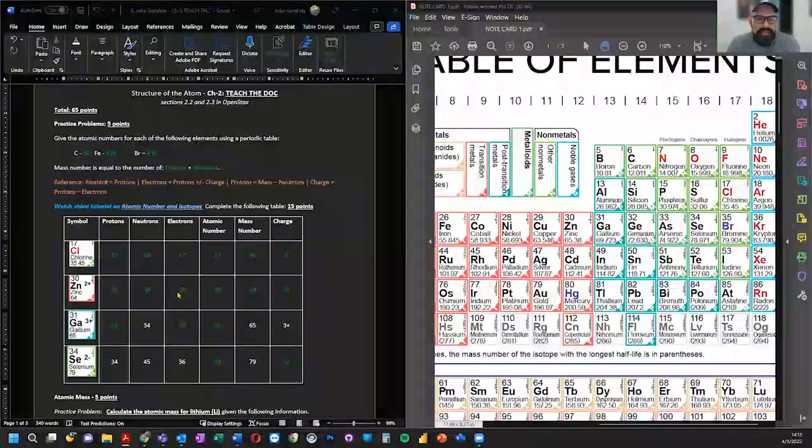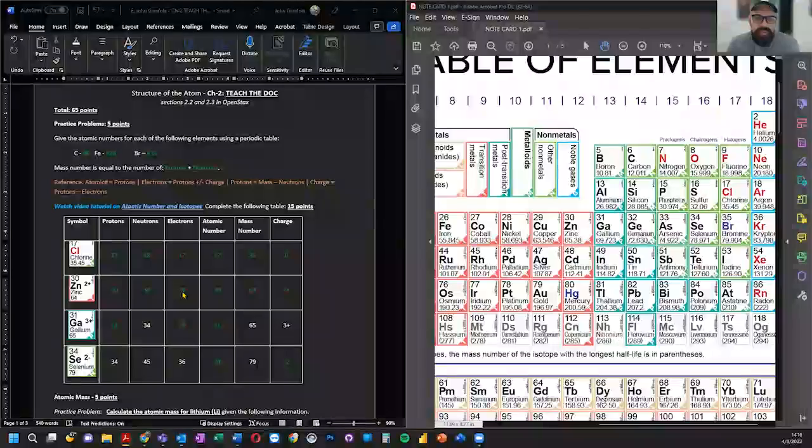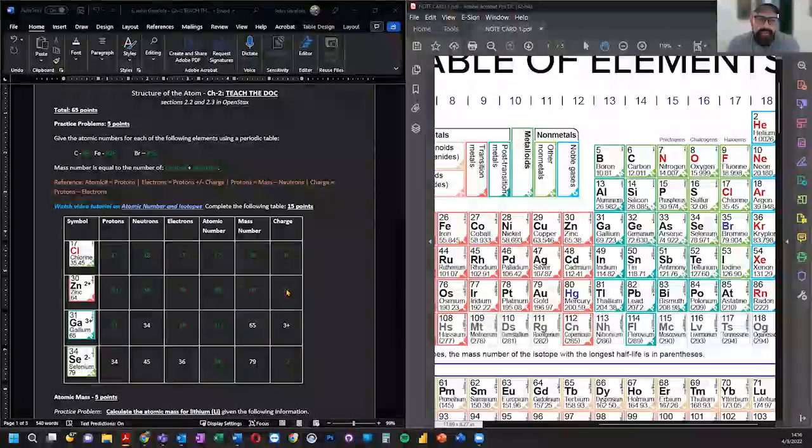Now, how do we find the electrons? Well, what we do is we look at the charge, and since it's +2, we know that it's a positive charge of 2. So we subtract 2 to get to the total number of electrons, which is 28 there, and then just plug in the charge. Pretty self-explanatory there. The next one's a little bit more difficult.